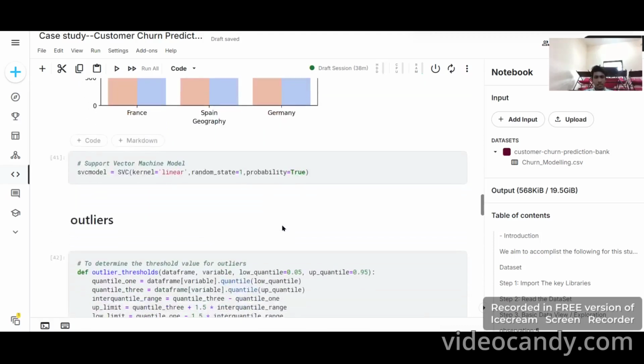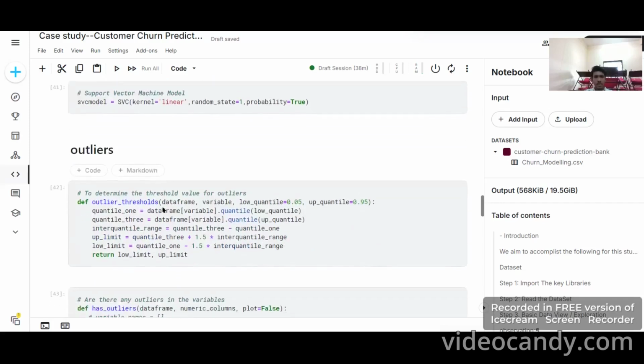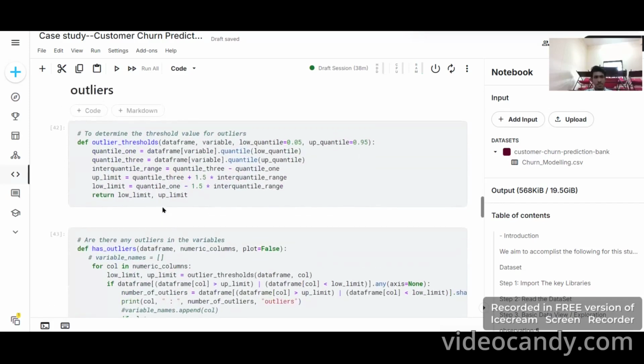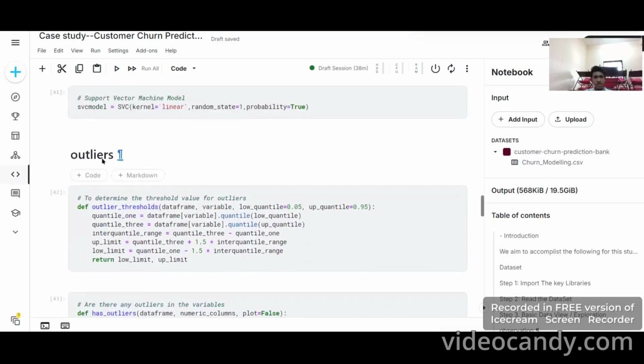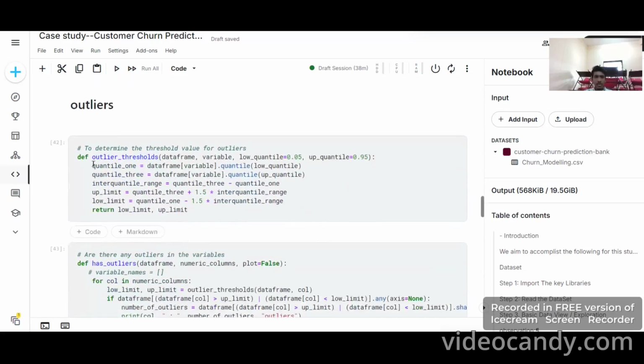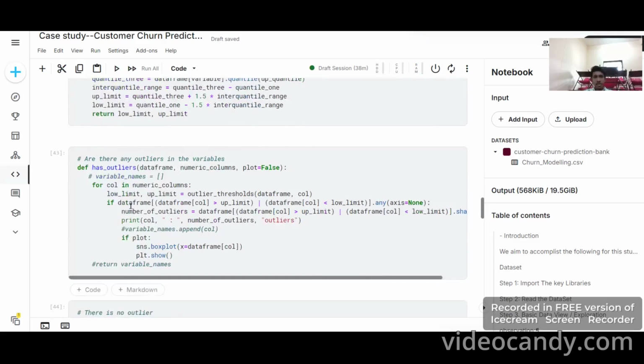Next, support vector model, SVC model using this function, linear function. Next, outliers. Here, using the function to determine the threshold values for outliers. And here, there are many outliers in the variable.